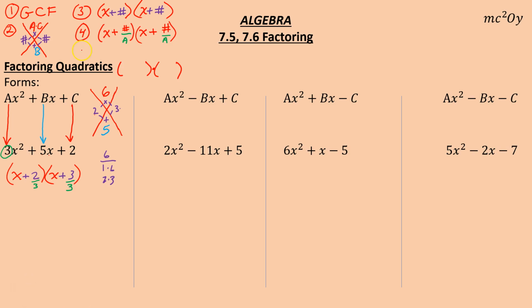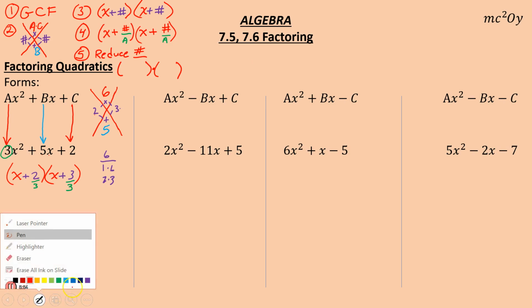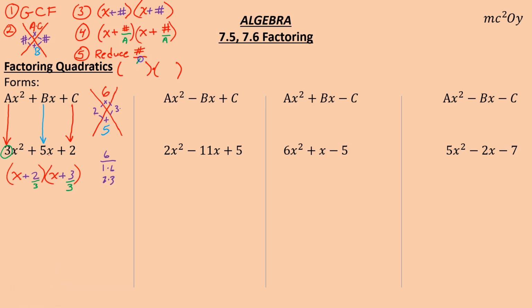Next step, step 5, is you want to reduce. Reduce whatever your numbers are. Reduce your number over A. Okay, so whatever your number divided by A was up here, reduce it. In fact, let's use that same color. So for those of us that are color coordinated, I'm colorblind, so it doesn't matter to me all that much, but reduce those numbers if you can.